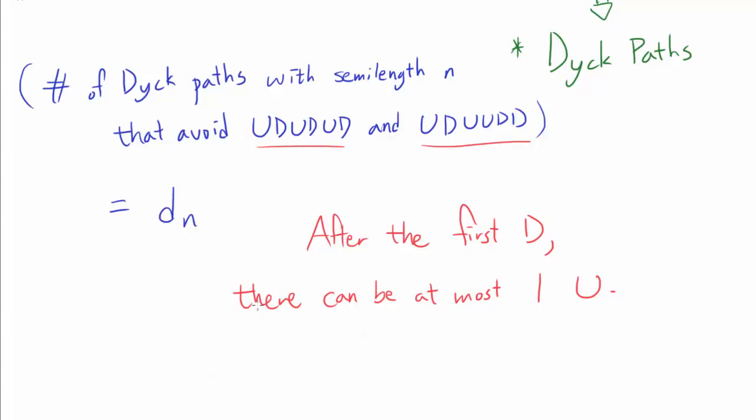And now, we are almost done in finding D_n. How do we find it? Well, to begin with, if we have a Dyck path of semi-length N, you know you are going to have N U's and N D's. So everything balances out and you are back down on the x-axis. And you know, after the first D, there is either 0 or 1 U. So there has to be at least N-1 U's to start it off. So you have N-1 U's in a row.